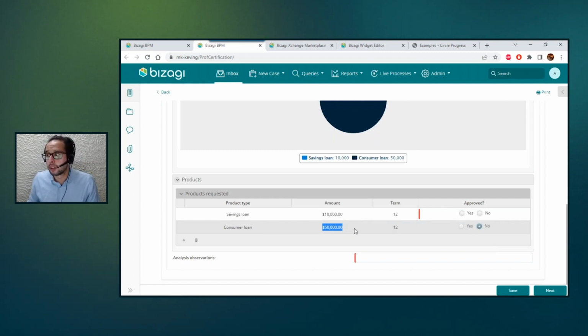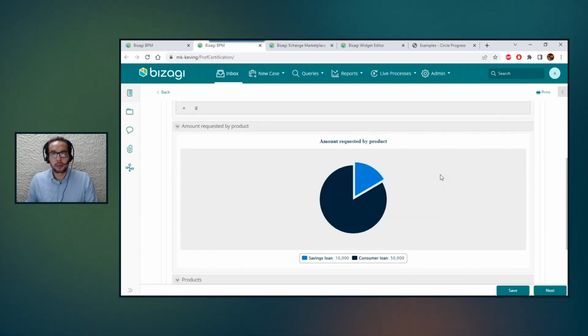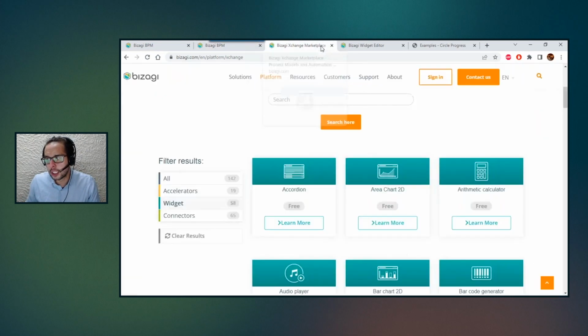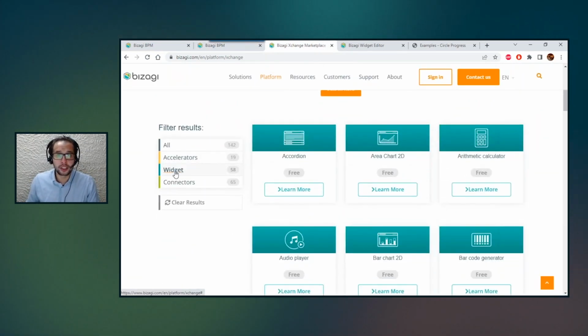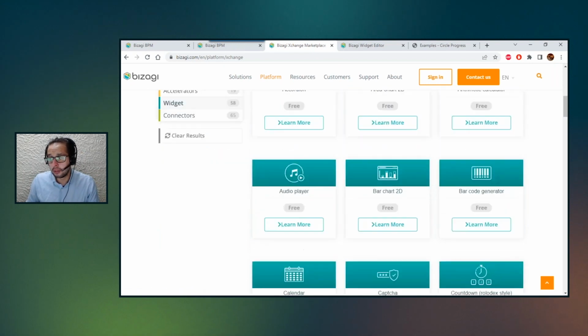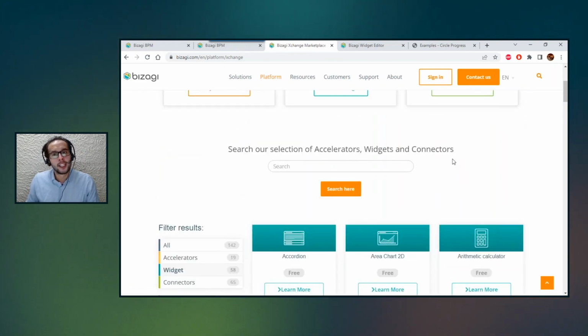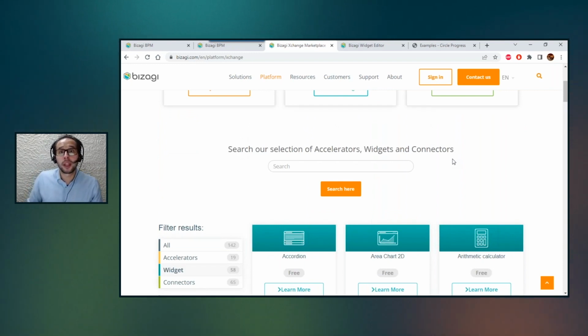Maybe it will be a little bit more difficult, but we can still have a better experience with this kind of information, right? Now, what happens if at the end we want to create a new experience for one of our users? We go into the widgets exchange, we look for all the available options, and maybe the one that we're looking for is not available, right? The experience that I want to create for my user is not available. So what can I do?